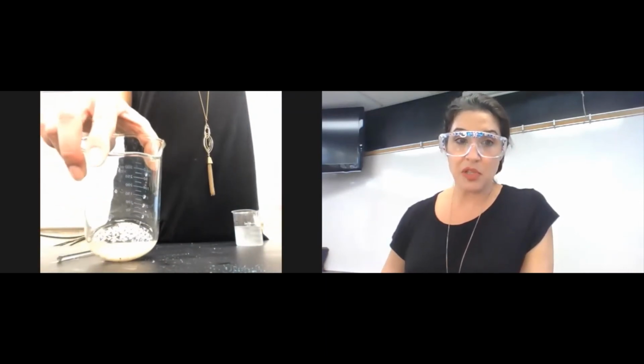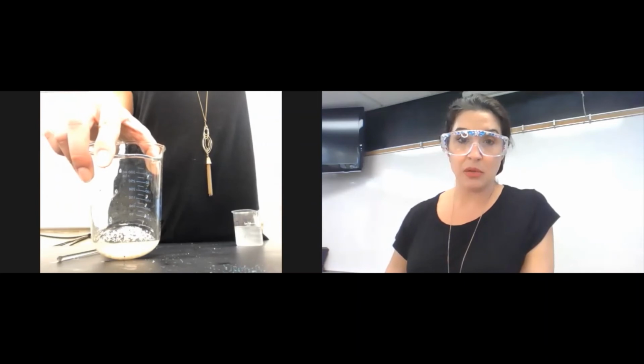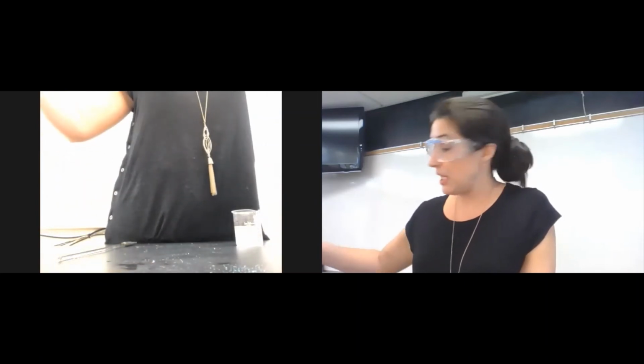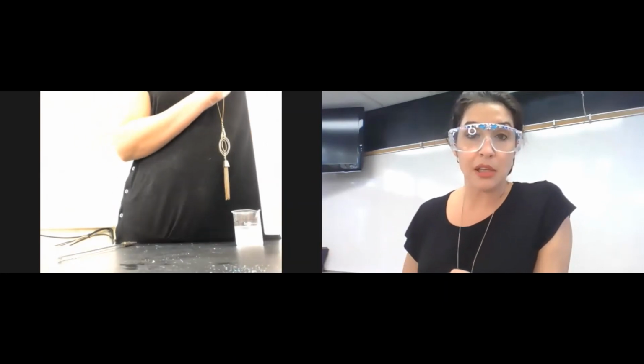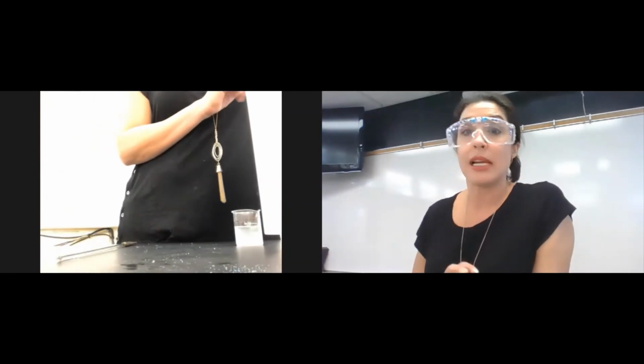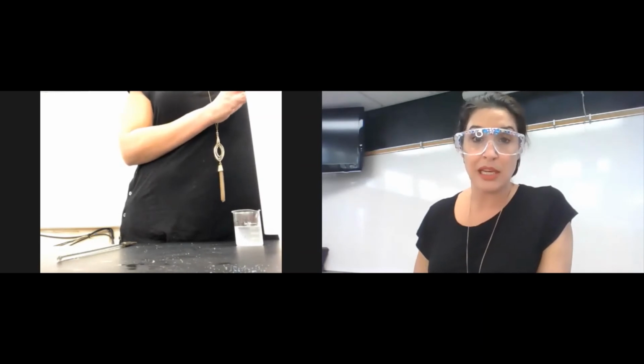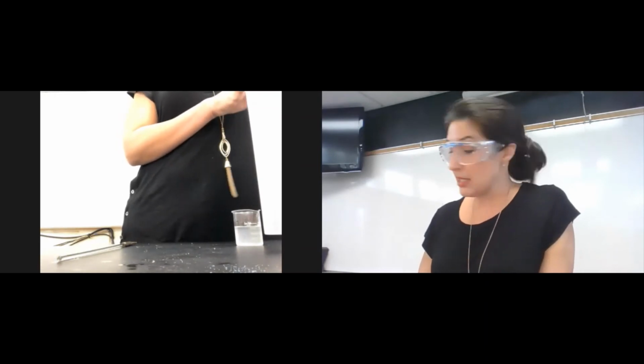But I can use another physical process to continue separating this out. I'm going to go ahead and put this on a boiler plate and turn up the heat, and I'm going to boil out the water. We'll come back to that a little bit later and see if we can get the sand isolated just purely by physical means. And while we're doing that, I'm going to move on to our next example.